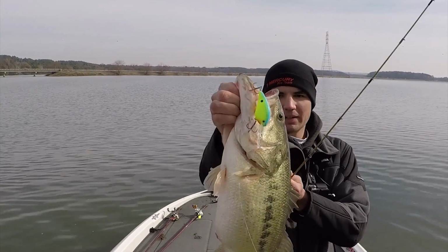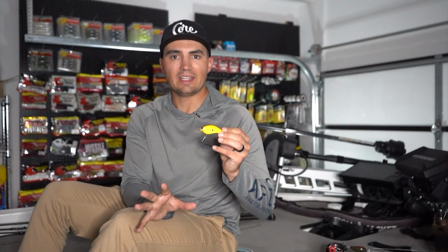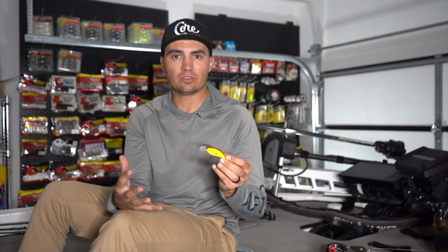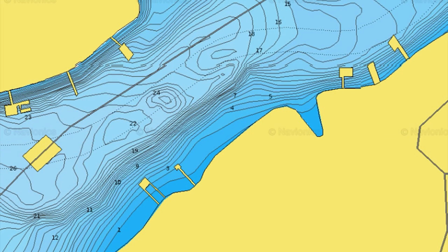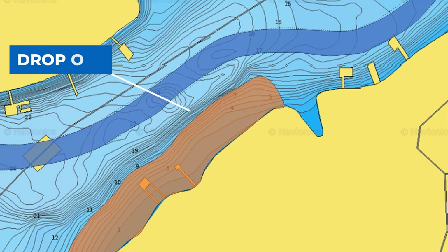They also run a little bit deeper than your standard crankbaits, getting in that 4 to 8 foot depth range, where a lot of fish will pull off to during cold fronts and rough conditions. Some of my favorite places to fish these flat-sided crankbaits are shallow drop-offs just off the bank that are in 3 to 6 feet of water.